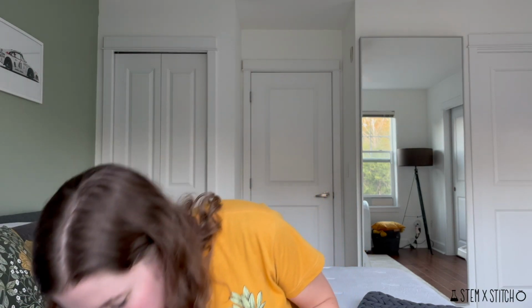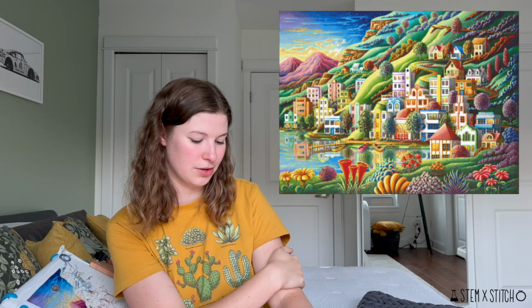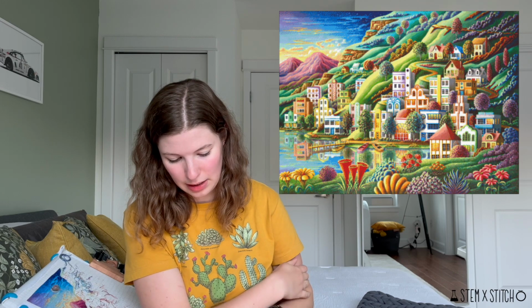On to whips, yeah? Okay, so here's one that I finally worked on again. You may remember Hidden Harbor, which is my current Heaven and Earth design. And I will put in a picture of the finished piece here, either the mock-up or the painting, I'm not sure which. I'm doing the color expansion version, so it's got a lot of colors in it. I think it looks really gorgeous. And here is where I'm at right now.